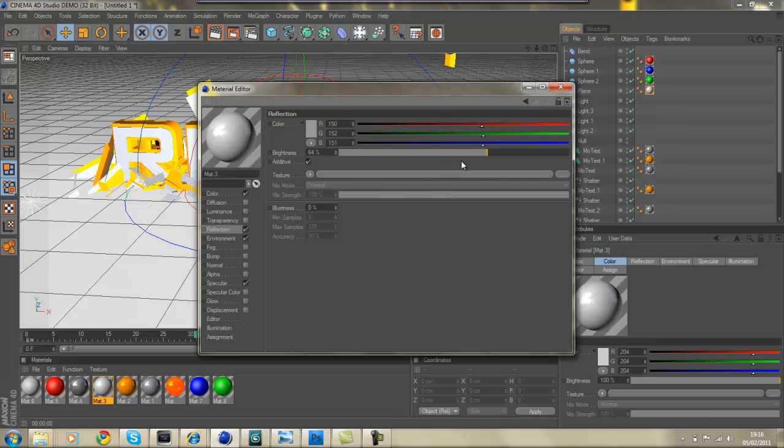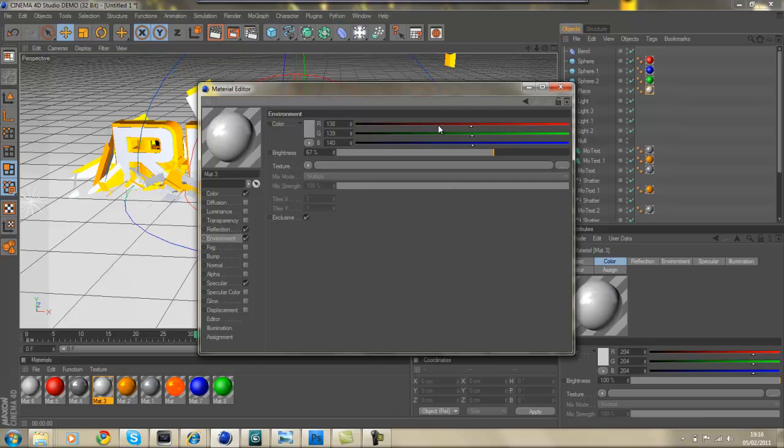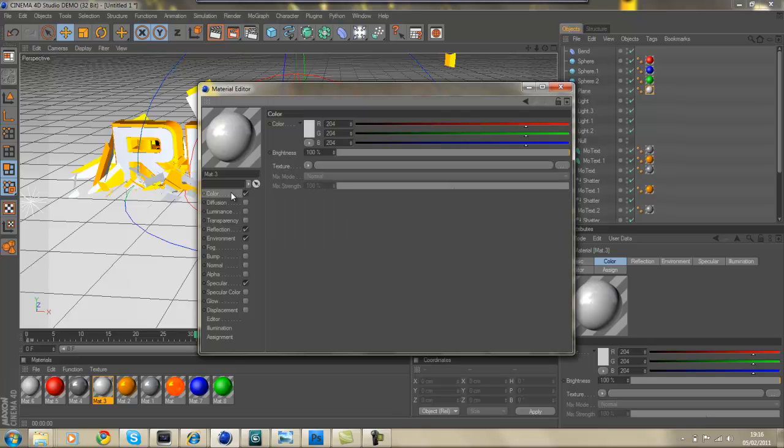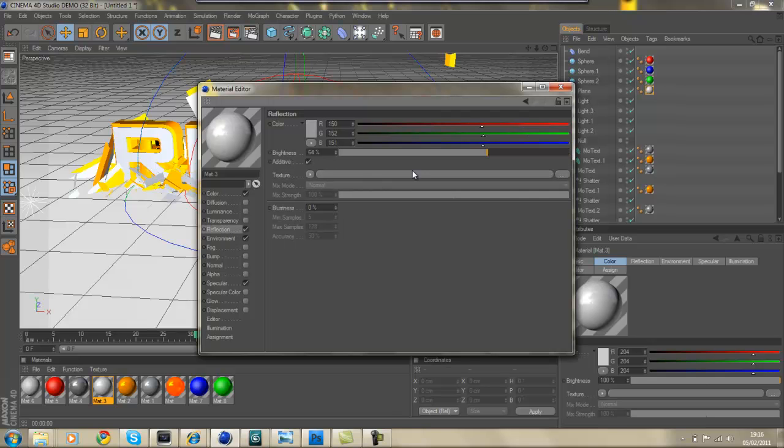Now pause it. Okay, and change the brightness of that to 64% on that reflection one, and make sure it's ticked. Okay, pause it if you haven't got it.